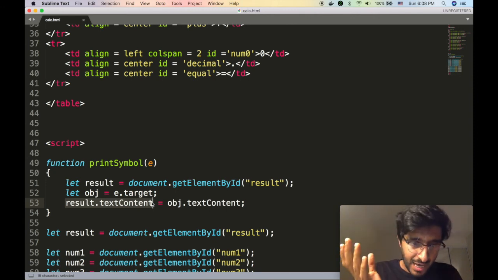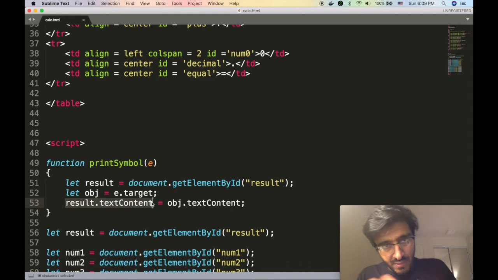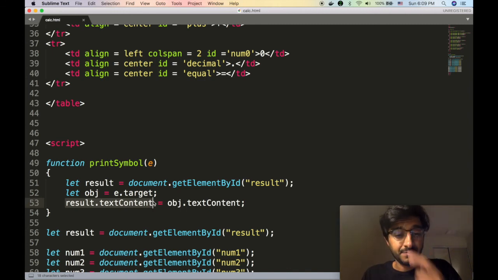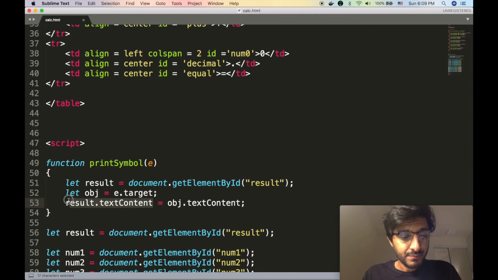So how can I preserve that value and then add the new content? It's very simple. You copy that.